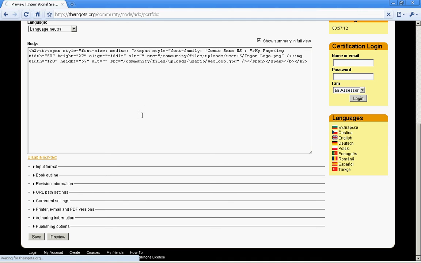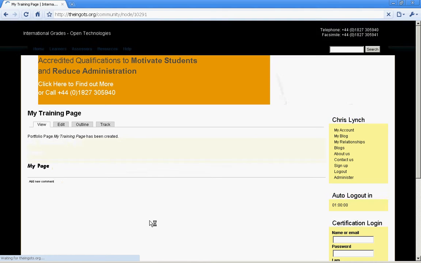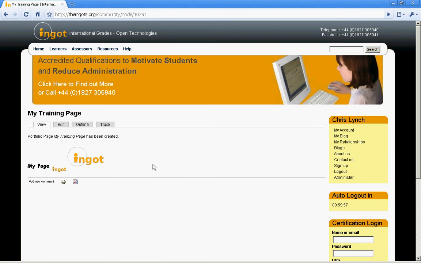Click Save, show me the HTML there. It'll just take a second because there's pictures on the page for it to save it back to the Ingots server. OK.